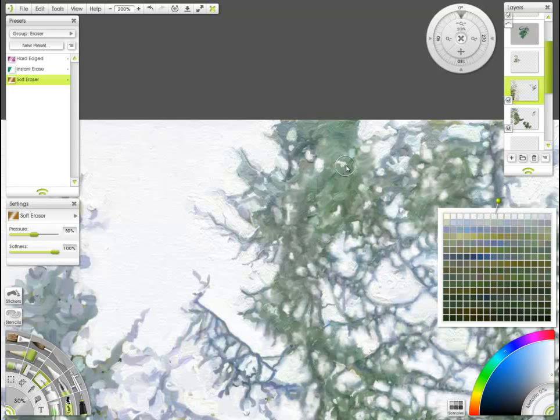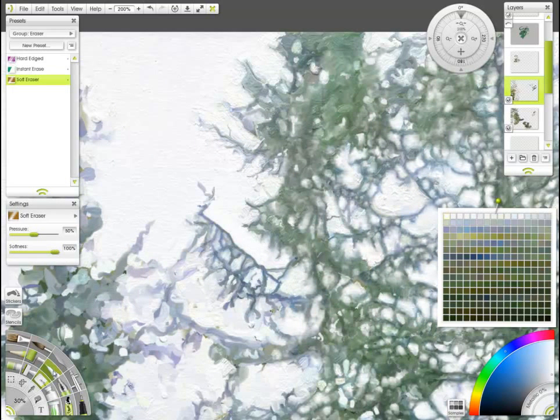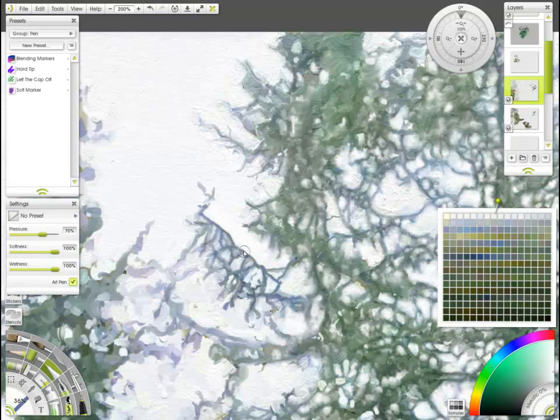If you get a real strong brush stroke right like that, or I want to fade in a little bit on the edges, I can use my eraser to help that, because I'm just erasing out the layer. And then I'm going to come over here, go back to my blending brush, color pick some white, increase my brush size, and I'm going to knock this branch back a bit so that it's not so solid in color, or at least in value is what I really mean.